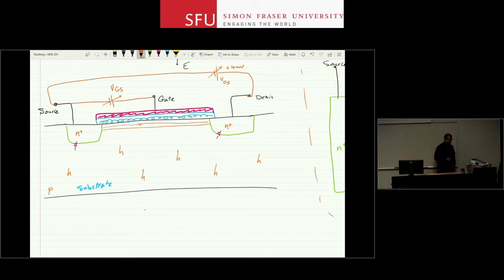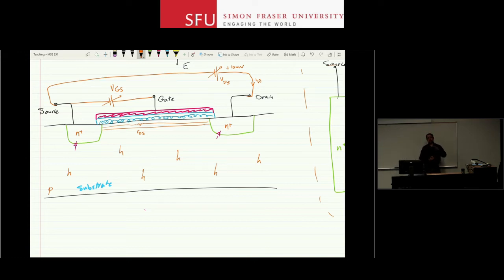Now that you have a resistor, you start to register a current here. Now there is going to be some current that can flow from drain to source through that external VDS supply. Now, an interesting thing about this resistor here, I call it RDS, is that I think you should be able to see by now that I can control the value of that resistor with the gate voltage.